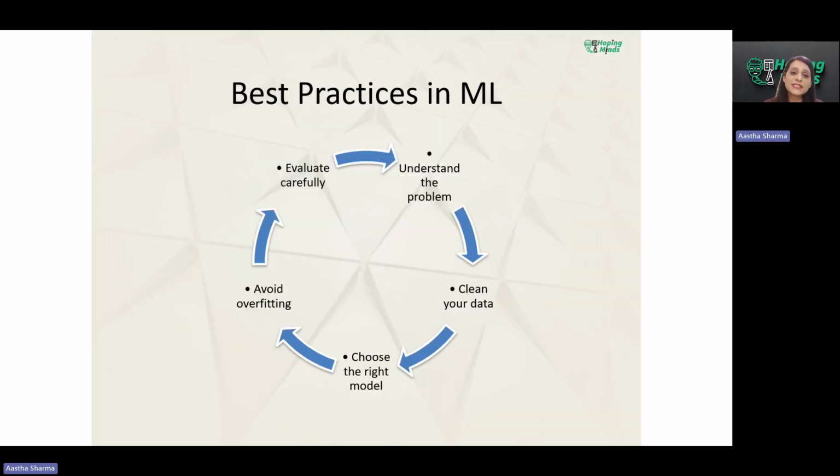Let's see what the best practices in machine learning are. Just like you can't build a house without a plan, you can't build good machine learning models without understanding the problem and preparing the data well. So first of all, before you get started, you are going to work with the data. All right.